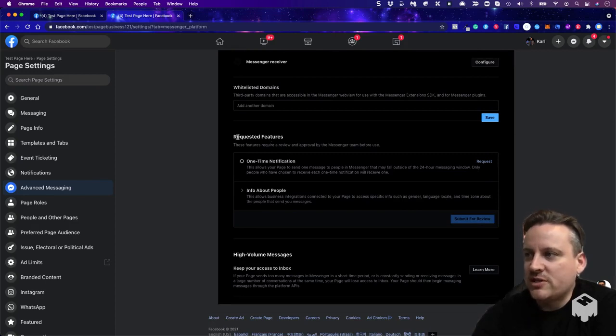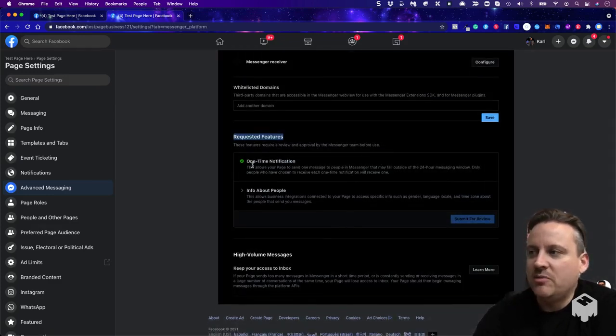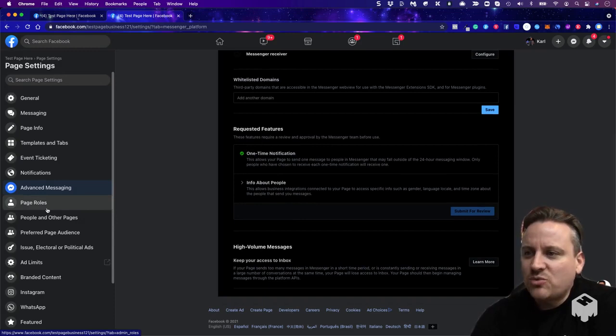And then this right here where it says request features, one-time notification request, click that and hit confirm. You might want to read through this as well just to make sure you understand it. But basically, it's going to allow you to do one-time notification requests, which we set up inside of Segmate, which allows us to send messages beyond 24 hours that are promotional. You could do non-promotional, but mainly you want to stay within 24 hours of last interaction. But after 24 hours, this is a feature that'll allow you to go beyond that. And that's really about it.